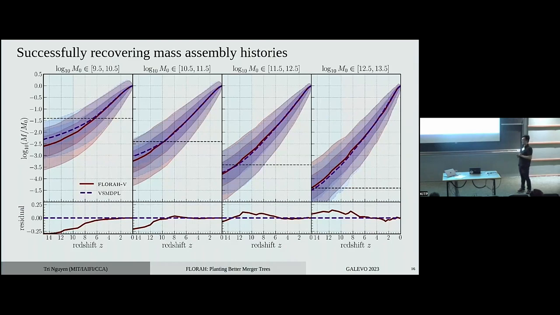Okay. So yeah, thanks for the talk, Tree. It's super cool stuff. I don't know if this is something that you looked into, but real merger trees have a lot of scatter in them between epochs. With this, do you end up implicitly assuming that each halo always evolves smoothly, or do you find any kind of merger events in the trees that you make?